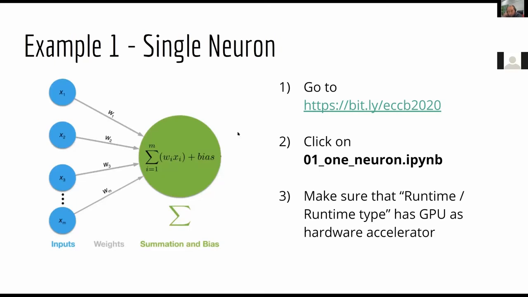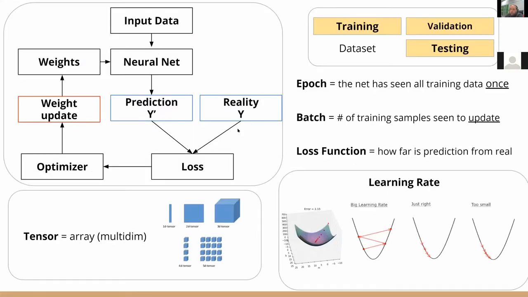So you saw how a single neuron works for a simple linear regression question. Now I will give you a very basic overview of some terms that we're going to be using and some general ideas so you get an insight into how this works. If you are experienced or have good knowledge of machine learning, you probably know all of these things, but it's good to go over them for the beginners here. So pretty much everything we do starts with, as we saw, a neural network that takes in some input data and some weights or parameters, creates a prediction, then this prediction is compared to the real thing.